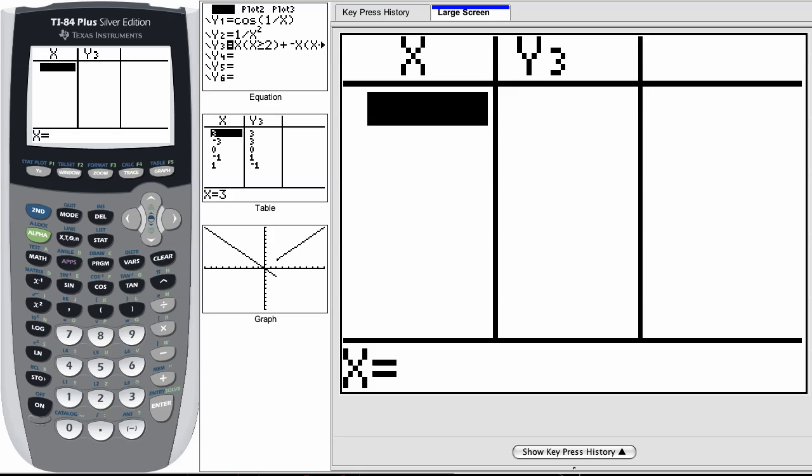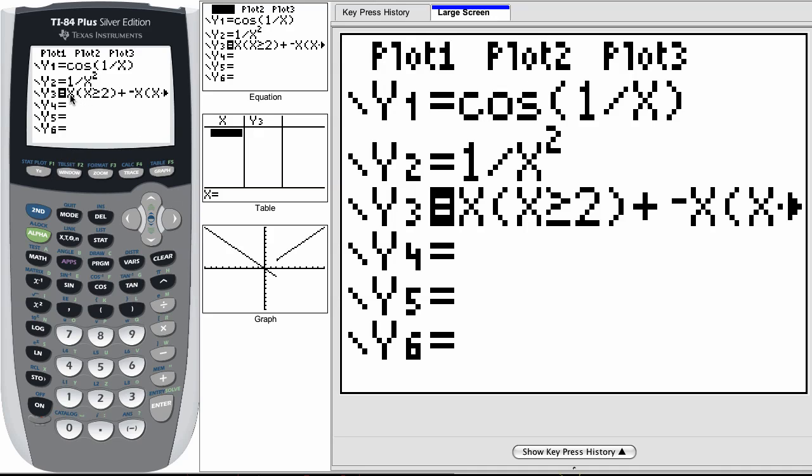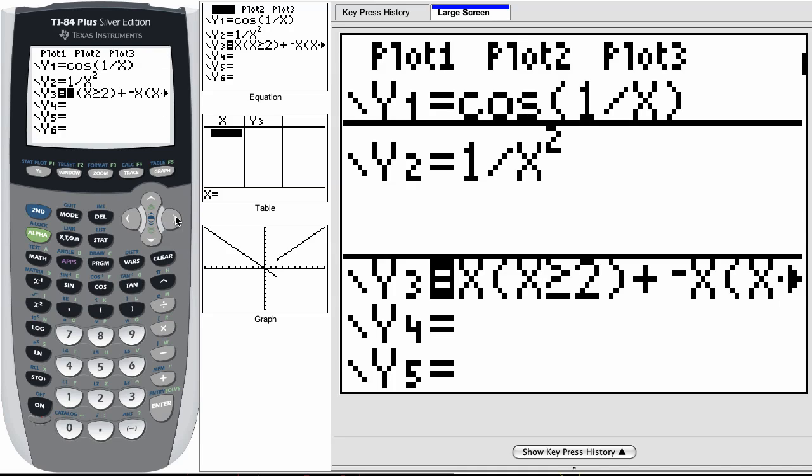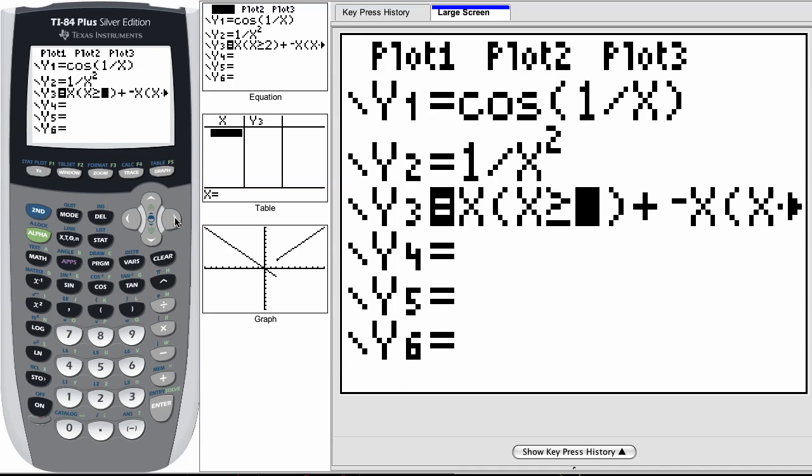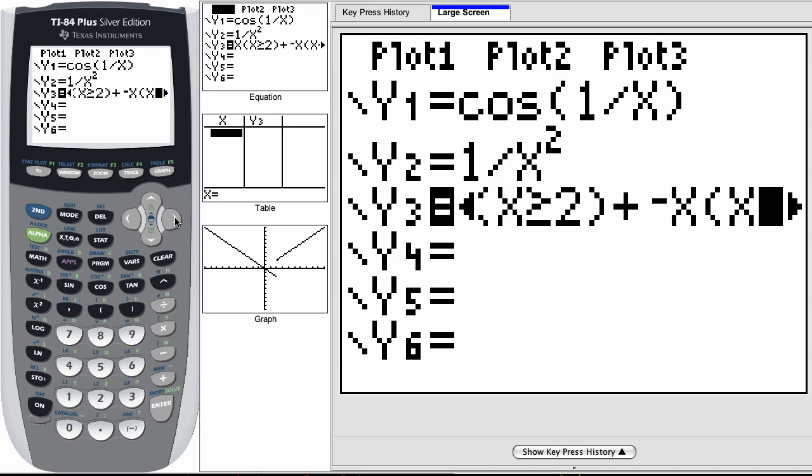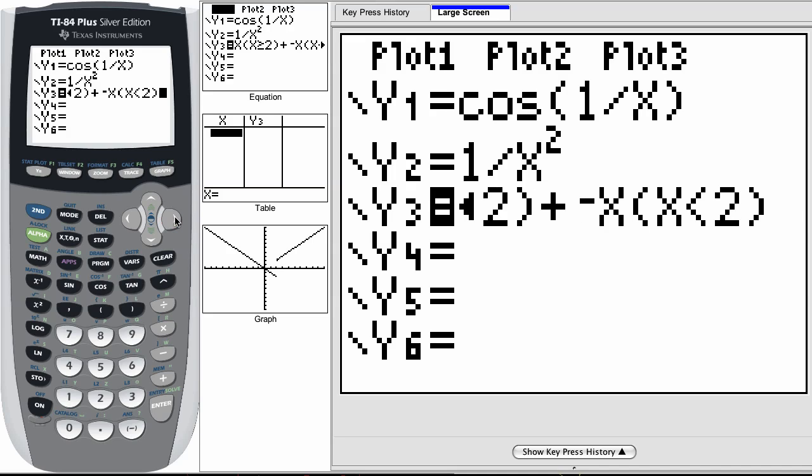Okay, so let's go to our calculator, and in the y-editor, you can see here's my piecewise function. In case you didn't know how to enter a piecewise function in your calculator, you simply enter your function value and then multiply it by your constraint. Here's the first constraint, and then you add your second function to it, followed by the other constraint. So I'll just scroll over here so you can see that. So if you didn't know how to enter piecewise functions in your calculator, now you do.